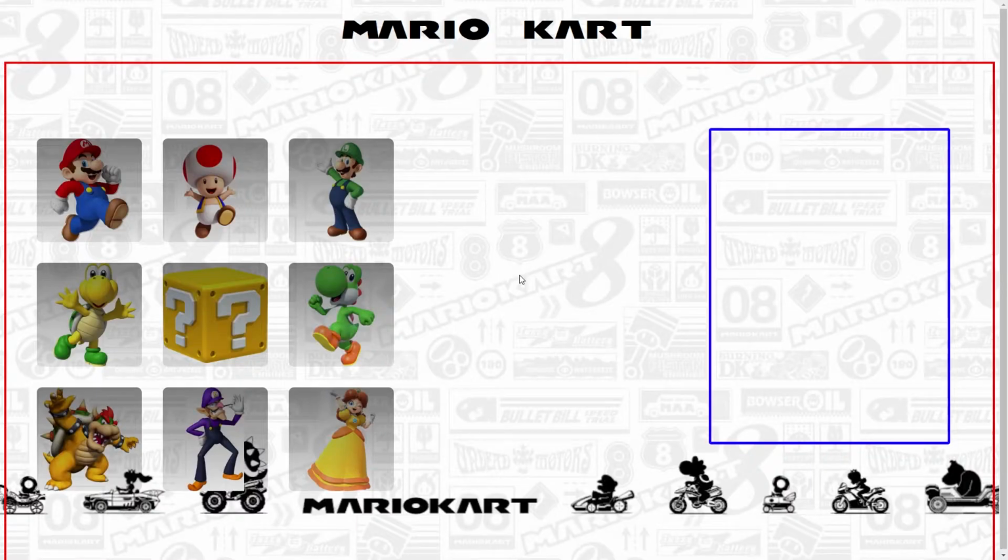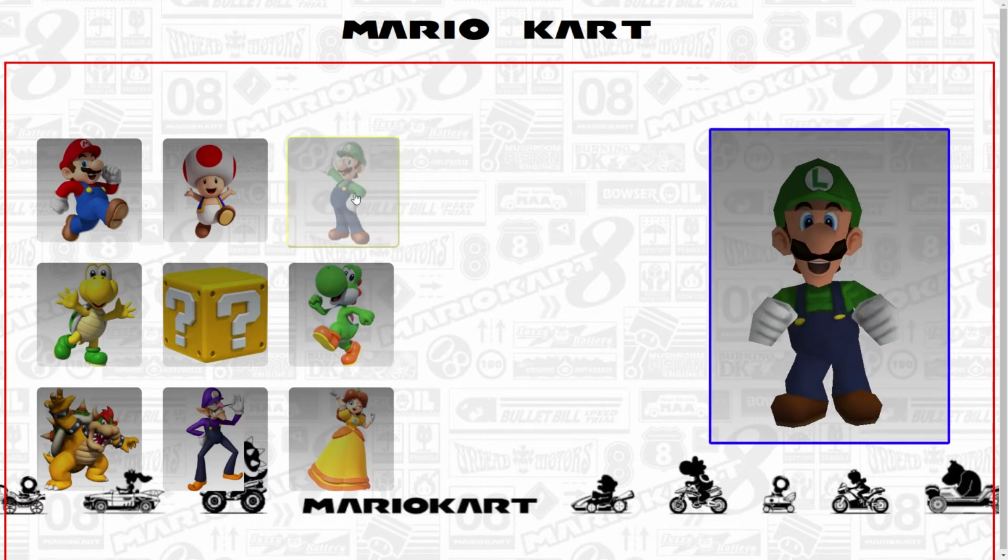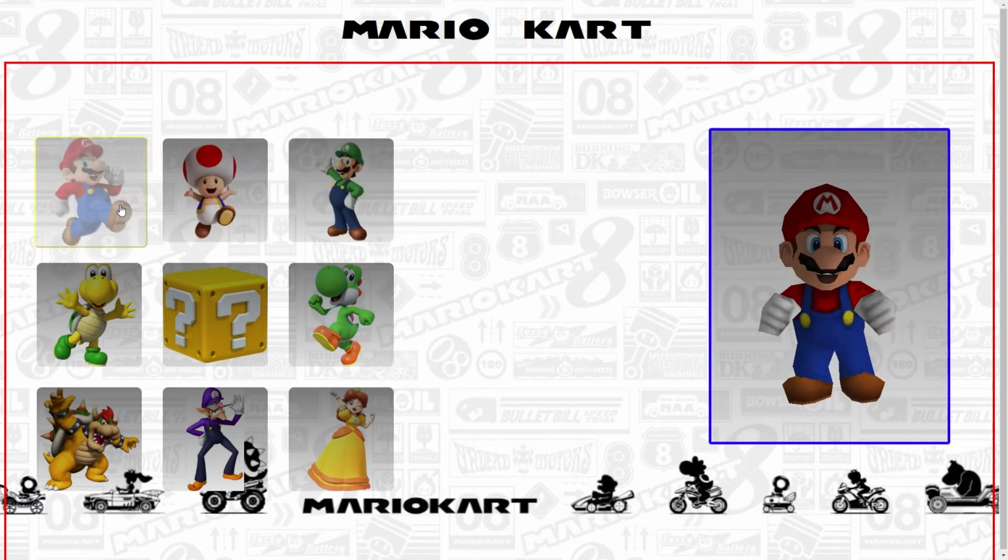So yes, after all of the development, this is the final result that we have. You'll see over here to the left, we have our grid of playable characters, and then over to the right, we have a place for the currently selected player character to be placed. And as we hover over the list items over to the left, let's say we hover over Luigi, we see that Luigi has a GIF that pops up on the right, indicating that he's the currently selected player.